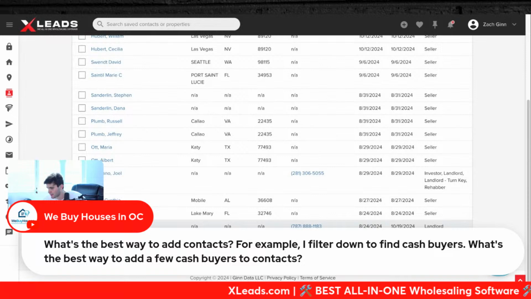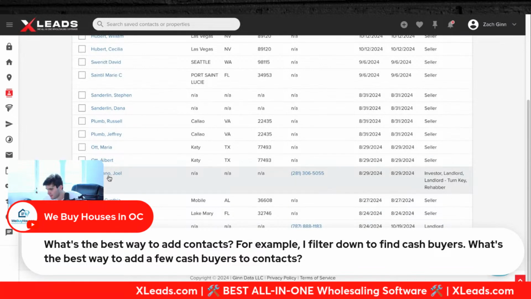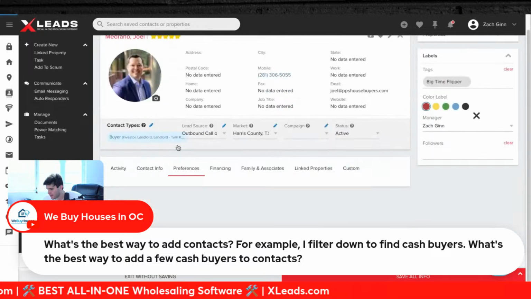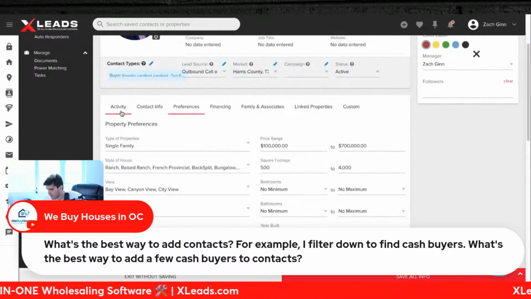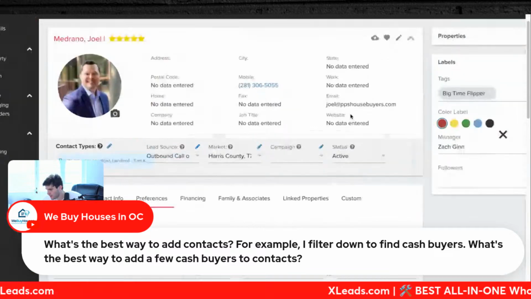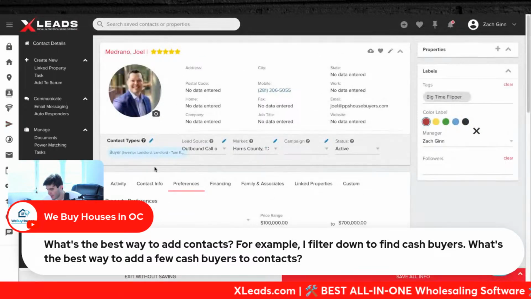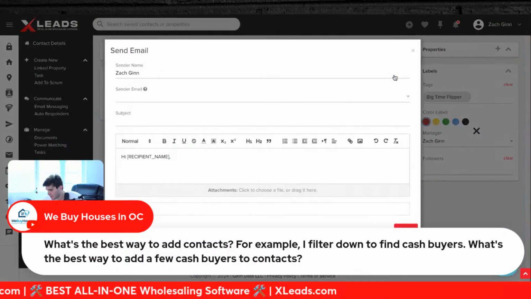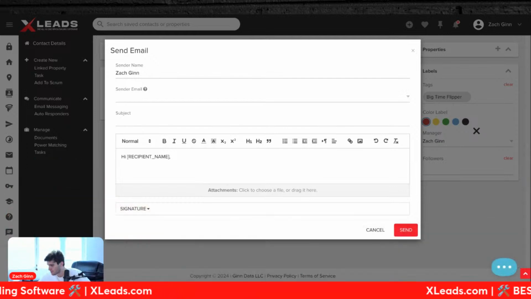And then they'll look like something like this, right? You put their little face on there, you put their preferences in and their contact information, and call them. You want to vet them, you got their email. Because once you have a property, you can go out here and auto email message. Heck, I can even communicate with this guy right now and just send him a quick email if I want to, all inside the CRM. So that's pretty dang cool. So yes, you can add it, but I would add it once they're ready to go.